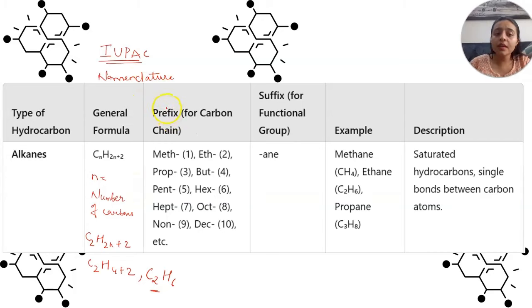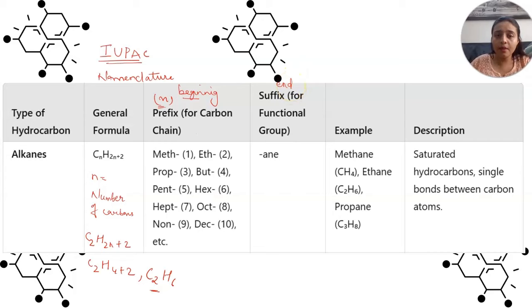The prefix generally depends upon the number of carbon atoms present in alkanes, alkenes or alkynes, that means n. If the carbon atom is 1, we will start the naming with meth. If it is 2, we will start the naming with eth. And likewise, if it is 8, we will start with oct. It will go further and further. And what about the suffix? Prefix means for the beginning or the starting we use the prefix, and the suffix is how we are going to end the name.